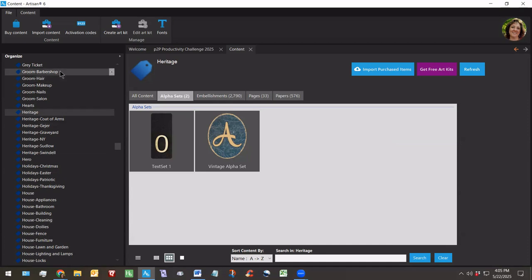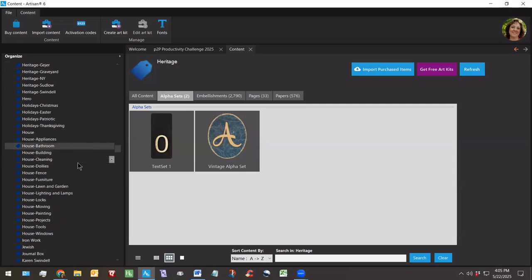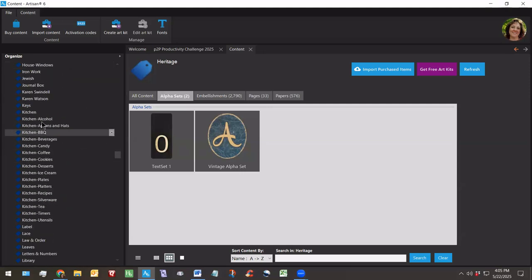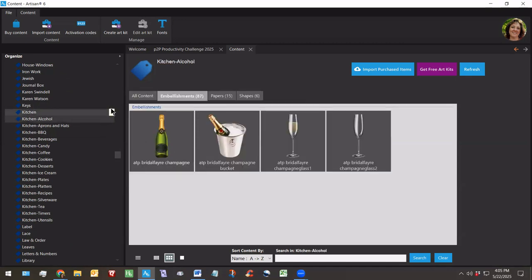To me, groom was a good overall word for anything to do with hair, makeup, nails, things like that. But I just start breaking down a tag based on individual things. So, you know, kitchen, that was another one.